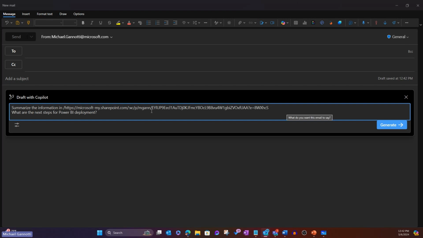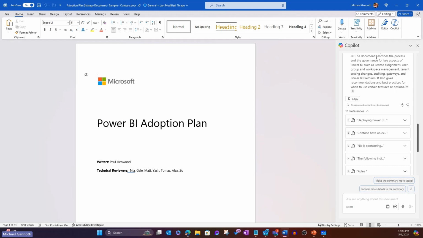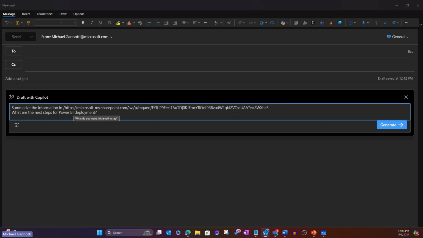I will change the address to stuff. You wouldn't be able to get to it anyways. But just so people are not confused, I'll say, put your URL in here. So what I did was I took the address to that particular doc, right? So if you came up here and you were to say share, and get the link, copy the link, this is the link that would be there. And I wrote, summarize the information in /.